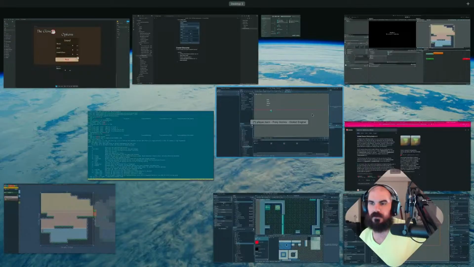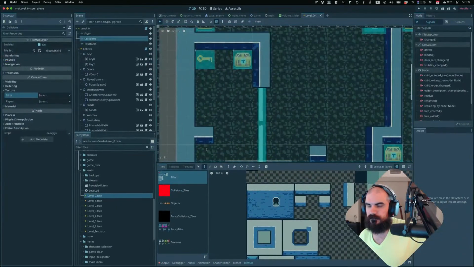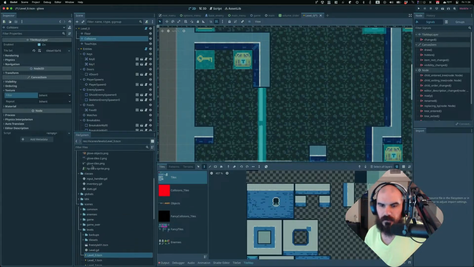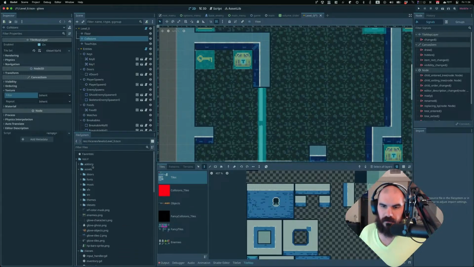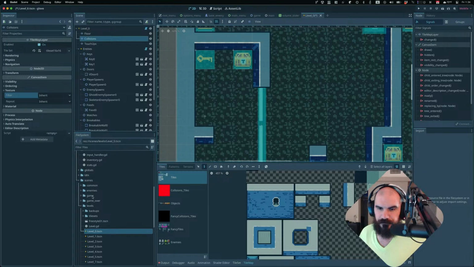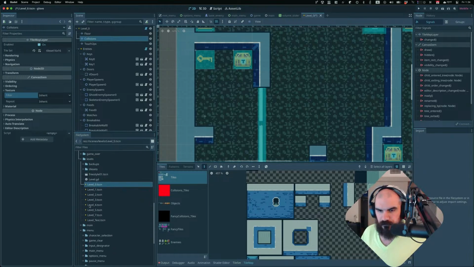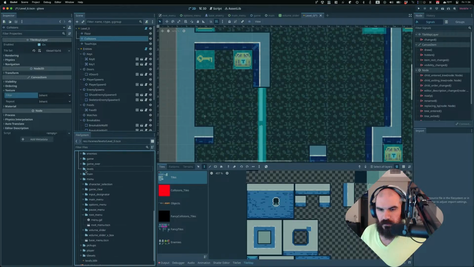Let me take a look at what I did in mine. So let's look at not the tile set, but I actually don't even know where it is. Probably under assets.